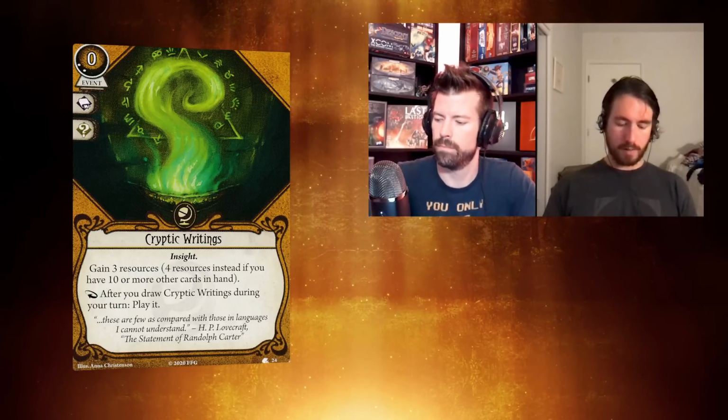Okay, what's next? All right. Cryptic Writings is a 0-cost, 2 XP event. That's an insight. Gain 3 resources, 4 resources instead if you have 10 or more other cards in hand. And then reaction, after you draw Cryptic Writings during your turn, play it.